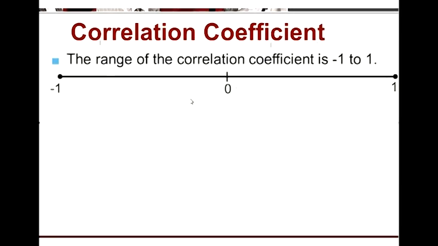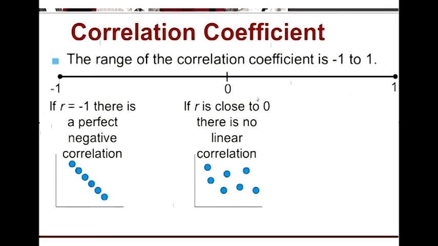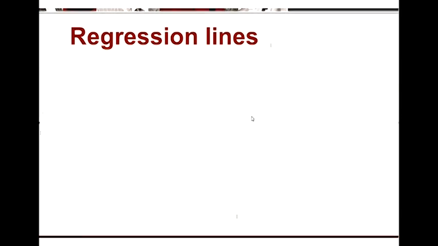There's a correlation coefficient for every set of data. There's a humongous formula that gives the correlation coefficient of that data. It ranges from -1 to +1. If R is the letter that's used, is -1, that would mean there's a perfect negative correlation. It goes exactly in a straight line down. If R is close to 0, then there's no correlation. The points are all over the place. And if R equals 1, then that would be a perfect positive correlation in an exactly straight line going up.